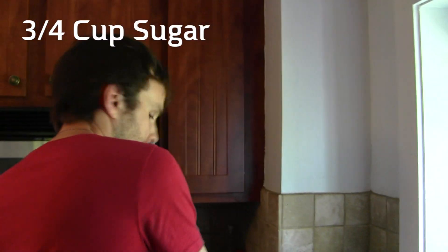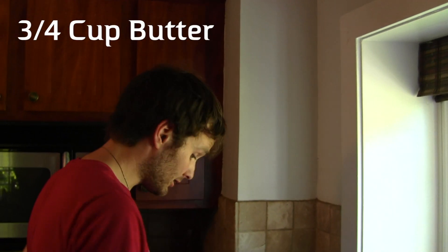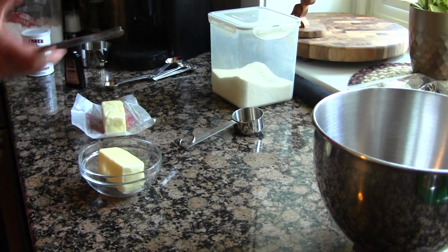What you're going to do is get three-quarter cups of sugar. Try to get a bowl like this. You're going to be kneading a lot here, so you can use your hands or you can use a stand mixer — the green machine monster thing here. After that you're going to add three-quarter cups of butter. I didn't leave it out so I'm just going to melt it in the microwave. Oh, that is a lot of butter. It's so sticky.